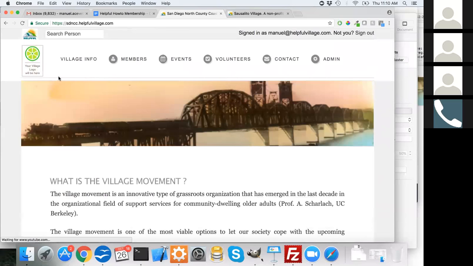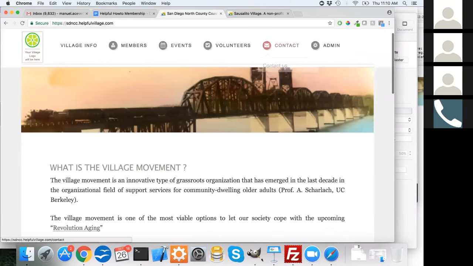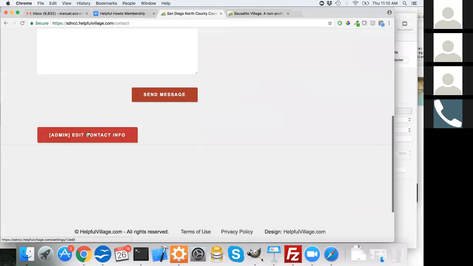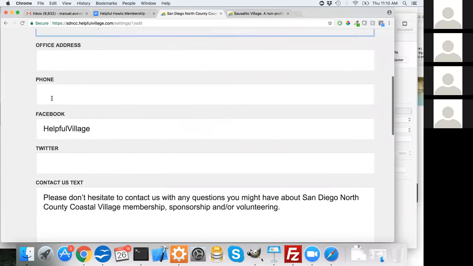Initially, we have this random logo with a bridge as a header image. So now let's change that very quickly. Here, this is a random address so that you see it's not a true address.